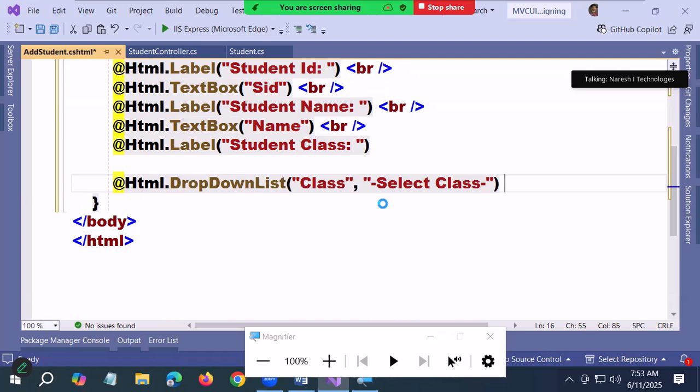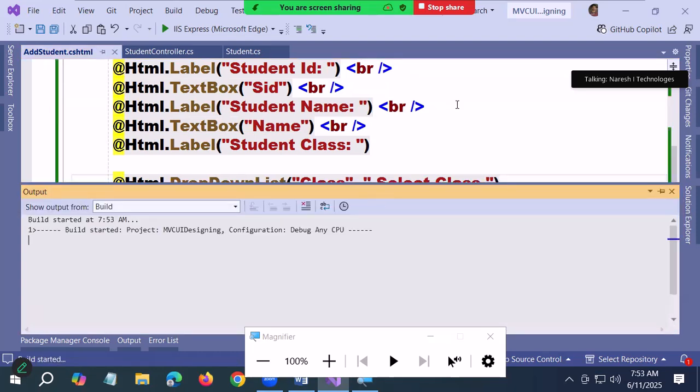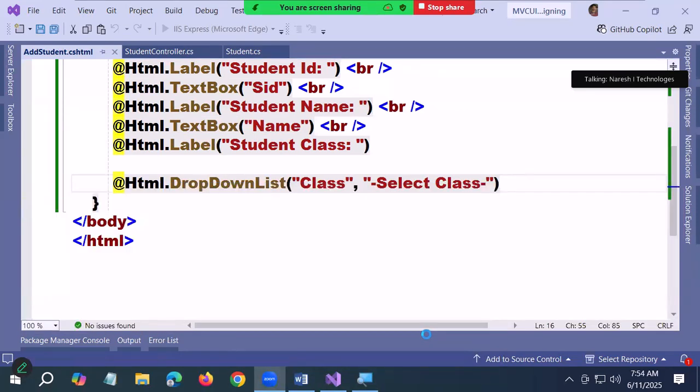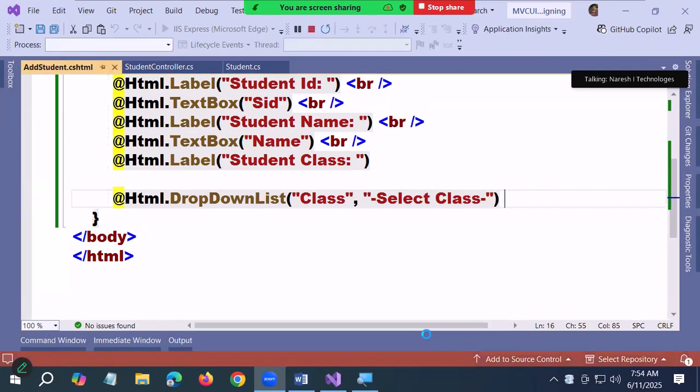Okay, let me run this, guys. But the question is, sir, what about the values? We need the values now. Drop down is coming, but drop down requires some values now. So what about the values here? That will be a big question.